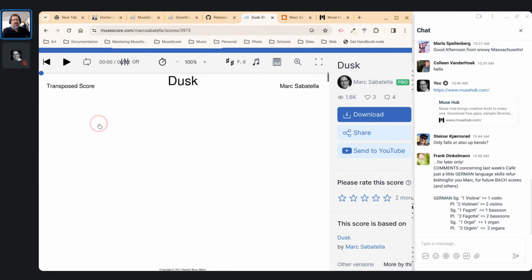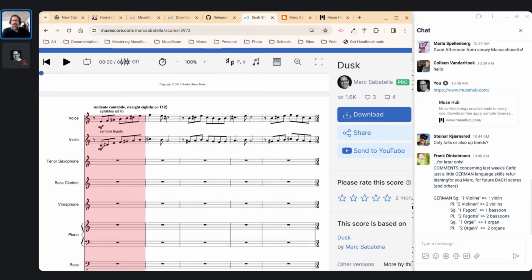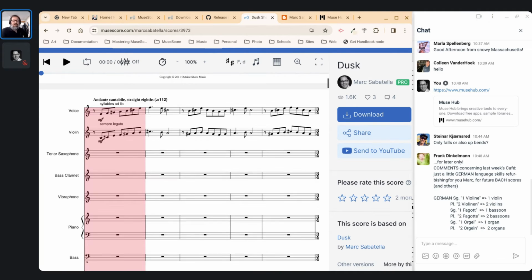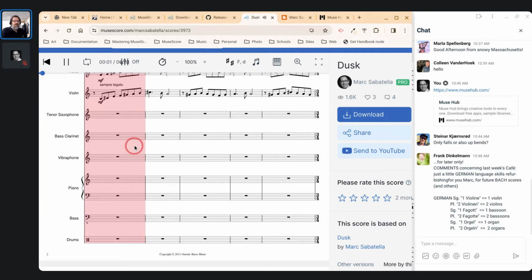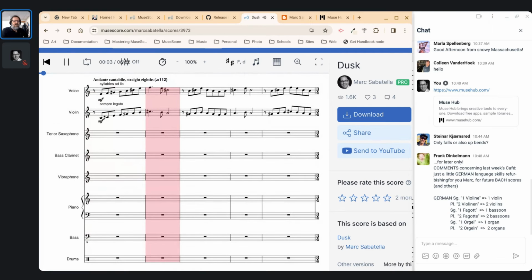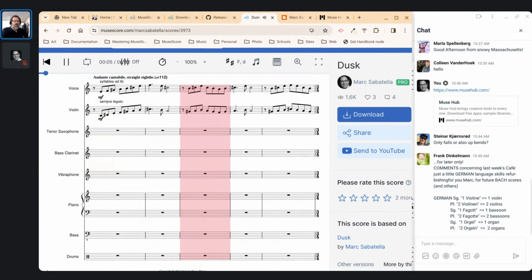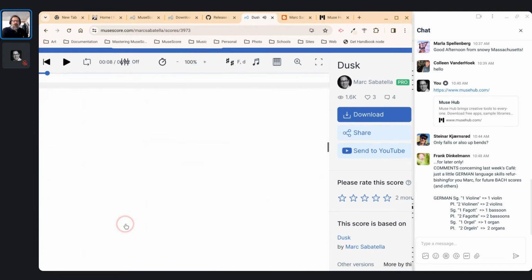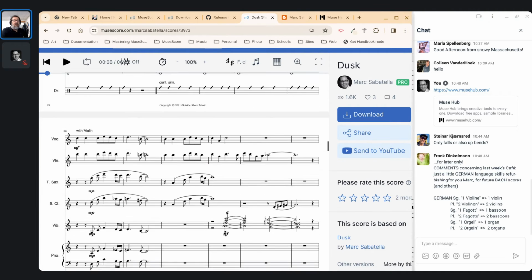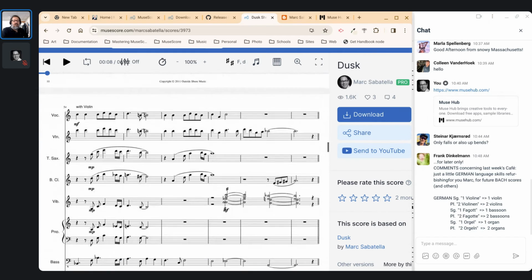I don't know if this is literally the MuseScore 1 playback or if something has changed, but it's certainly not current playback. Let's check out a little bit of this score. I'm going to just skip to a part that's a little denser in the piece.